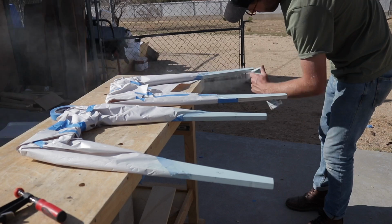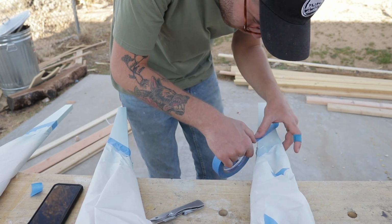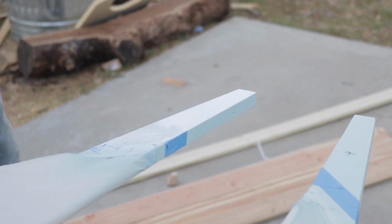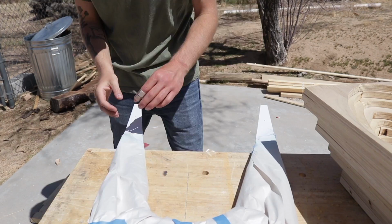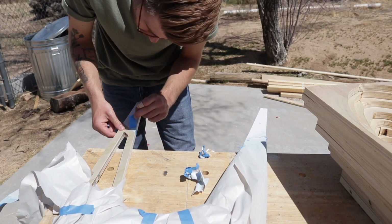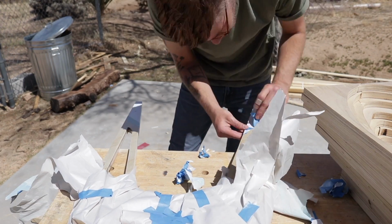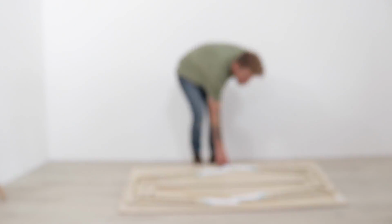Once that was dry, I came back with more painter's tape and I masked off a 3/4 inch stripe and painted the bottoms of the legs pure white. I made sure to buy satin white paint so that it matched the same finish as the robin's egg blue. Then, once everything dried after a few coats, I could remove that masking tape to reveal a really subtle, really clean blue line. As you can tell, it is not a super loud, contrasty mix, but that is what I wanted. I wanted everything to kind of sit back and be really tasteful, and I think it did.